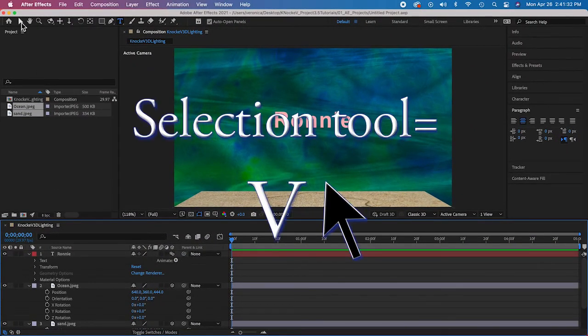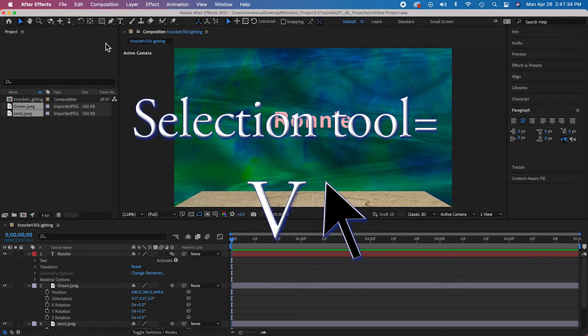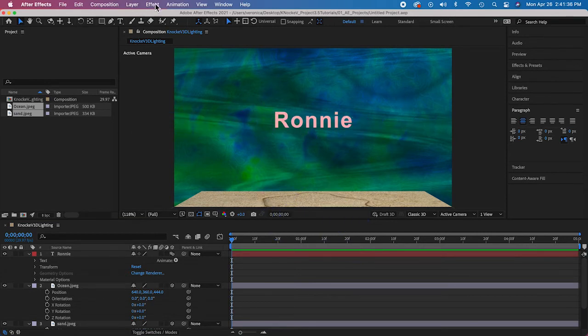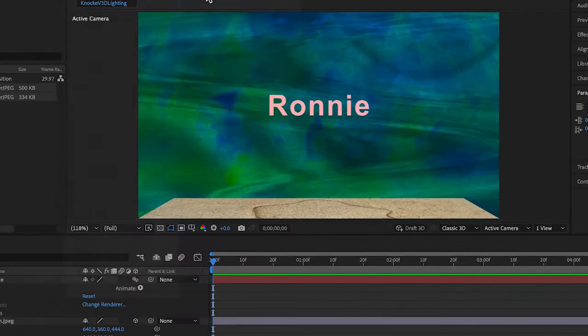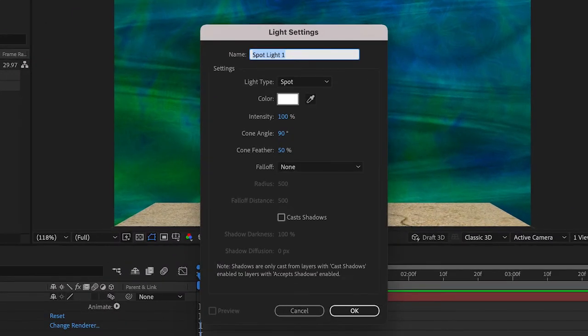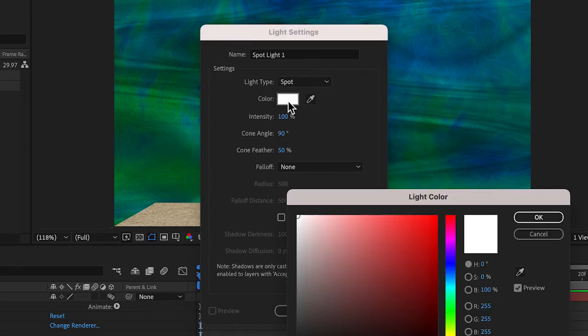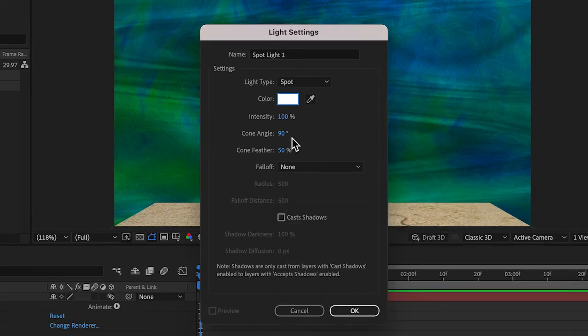Now we're going to set up the lighting. So get the selection arrow, and we're going to go to Layer, New, Light. We want to name one Spotlight 1, and we want to make sure it's spot. We want the color to be white. Cone angle 90.